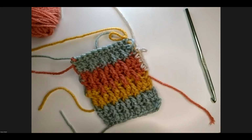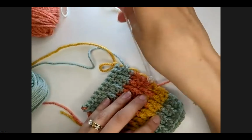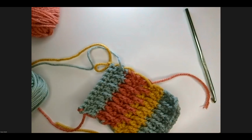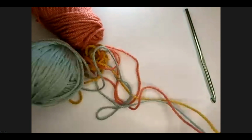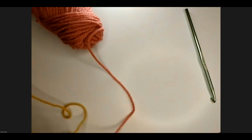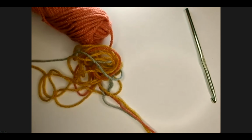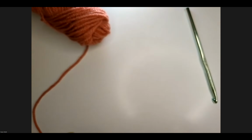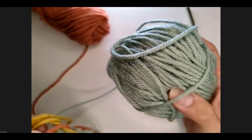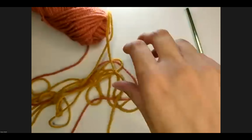And then Ida's asking, how do you avoid tangling the three colors? You don't, they do get tangled. So let me pull out this border color right here. See if I could show you a little bit more of what's going on on my desk. Look at all this yarn that's tangled. It looks like a mess, right? But it's really not bad. It's not going to take that long to go through, wind up your ball and follow the strand and isolate that skein.